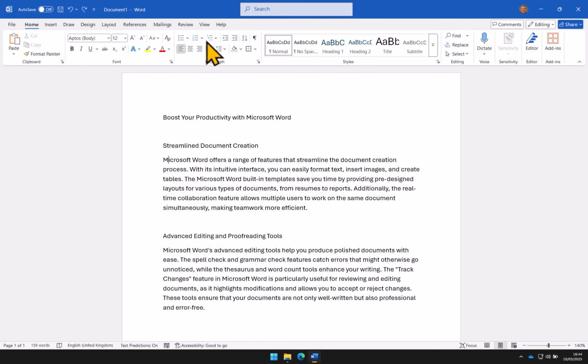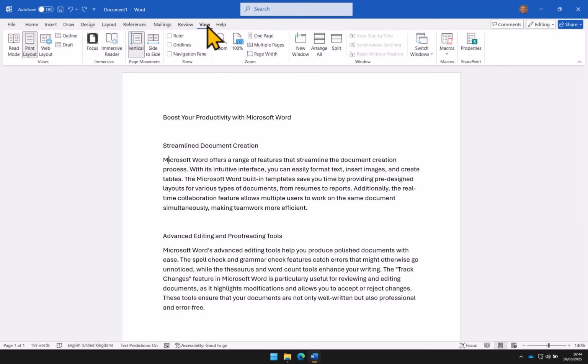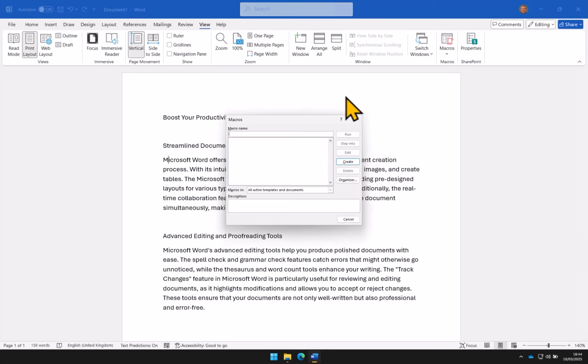Well, they are found under the View ribbon menu. When you click on View, on the right-hand side here, you've got macros. Now, when you click the button macros, it does the same thing as clicking the arrow and View macros. And when we click View macros, it will list all the macros you've got in this document and active templates. For instance, your normal template. Now, we don't have any at the moment. We're going to have one when we're finished doing this.